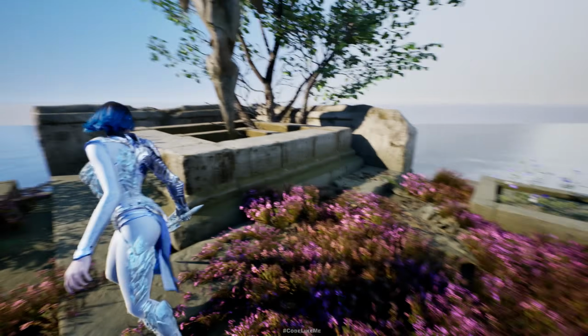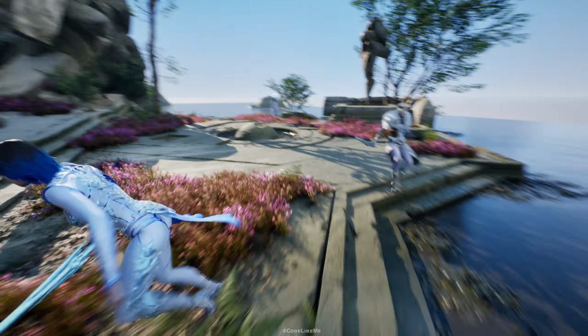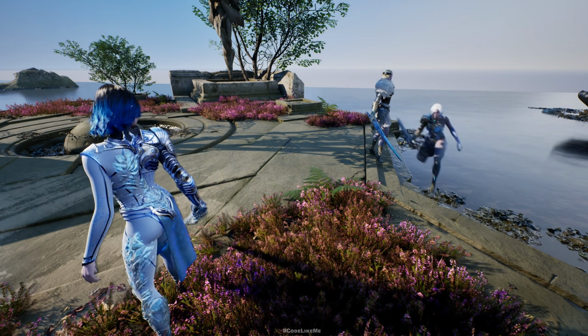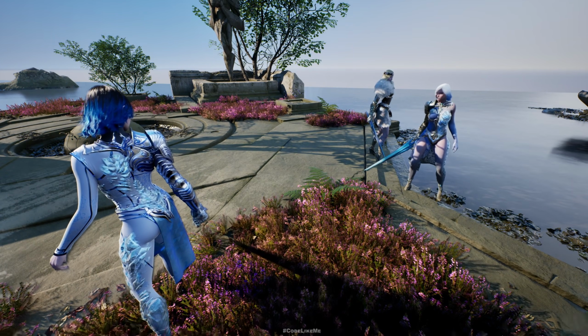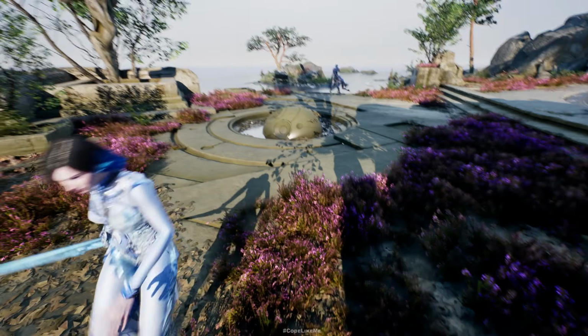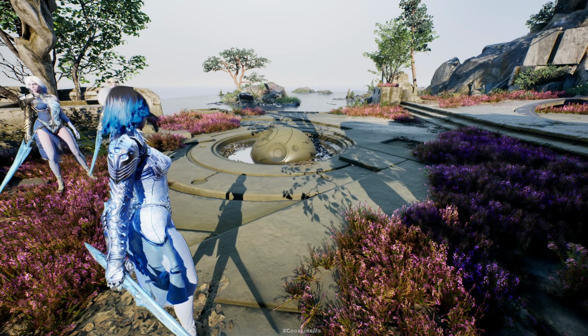And if I switch again to the other one, now the other characters are following me because they are now possessed by the AI. So yeah, this is how to seamlessly switch between members of my party as the player controlled character. This is what we are going to work on today.